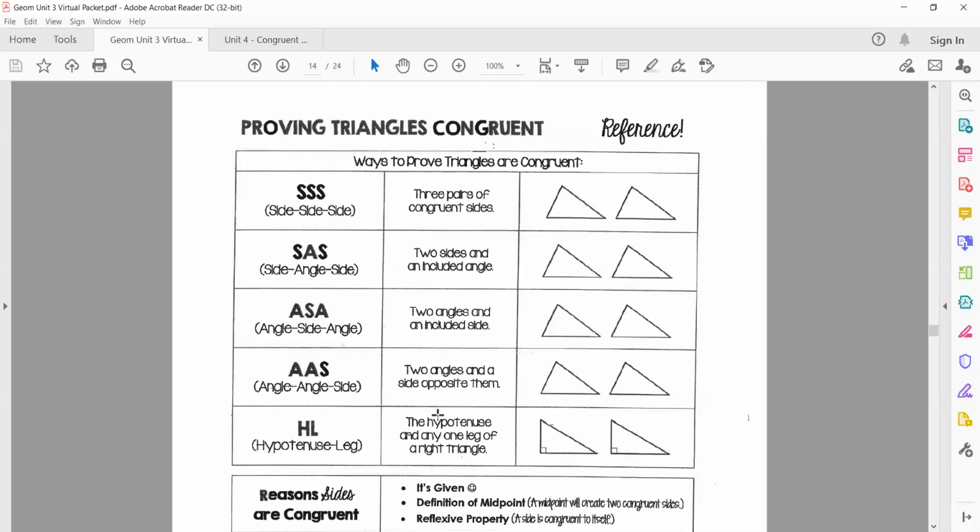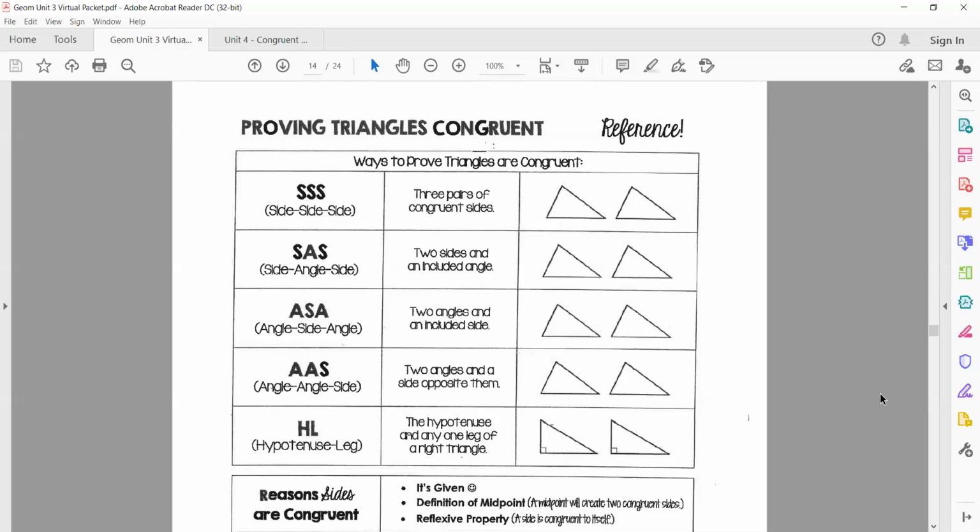The thing about these proofs, when we're proving that triangles are congruent, it's very specific. You can't assume anything. You can't guess. Well, I guess you can guess, but in order to prove the 2 triangles are congruent, we can only work with the information that we know we can verify that's actually there.